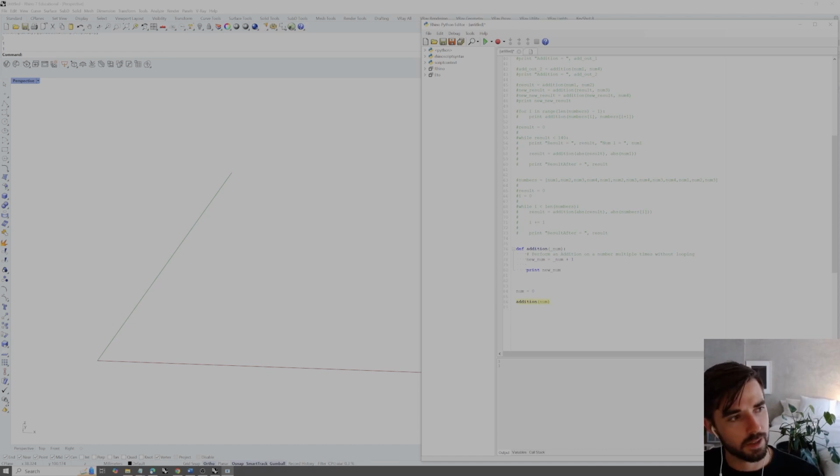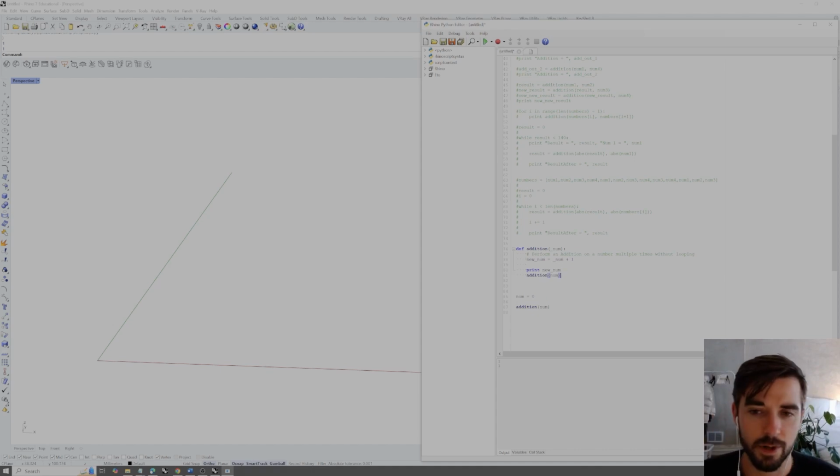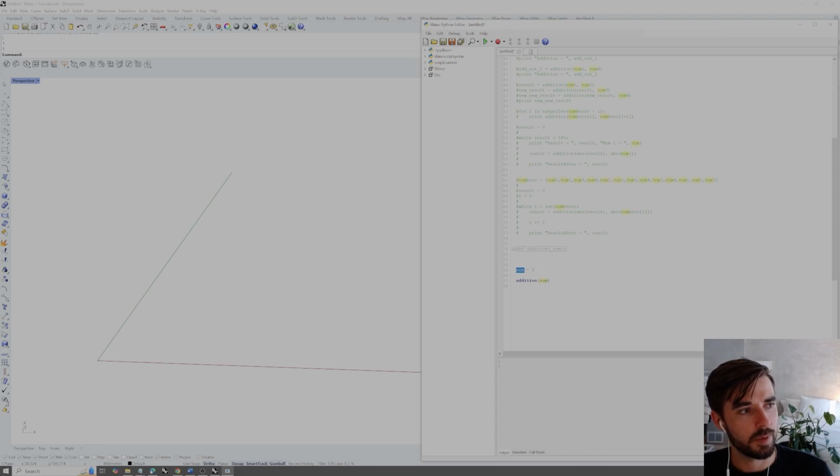What if instead we add the function call inside of the definition for the function? What happens is first Python ignores this definition. It goes down to our num variable, which we see num equal to 0. So we're declaring num equal to 0, storing that in the name num.